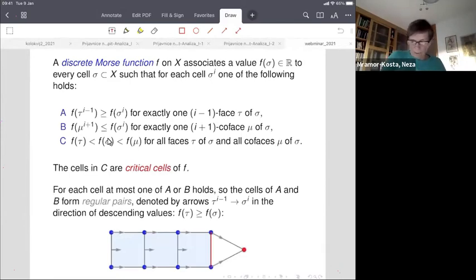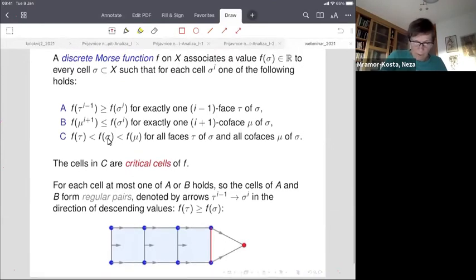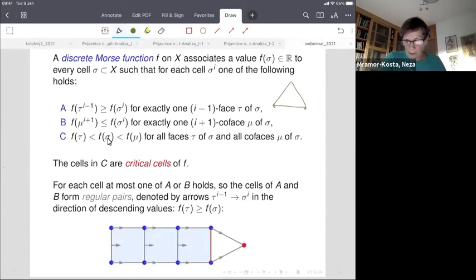Now, if I draw a little picture over here, sorry. For example, if we just take a very simple triangle, so we have three vertices, three edges, and the interior here. For example, we could say that on this vertex, we have the value 0. So on this edge, we have at most one of the edges where we can put a higher value. So let's decide to put a higher value on both of them. For example, let's say that this is a 1 and this is a 2.